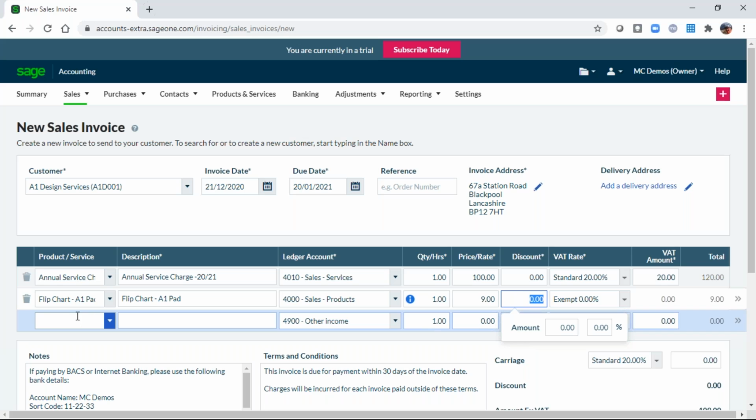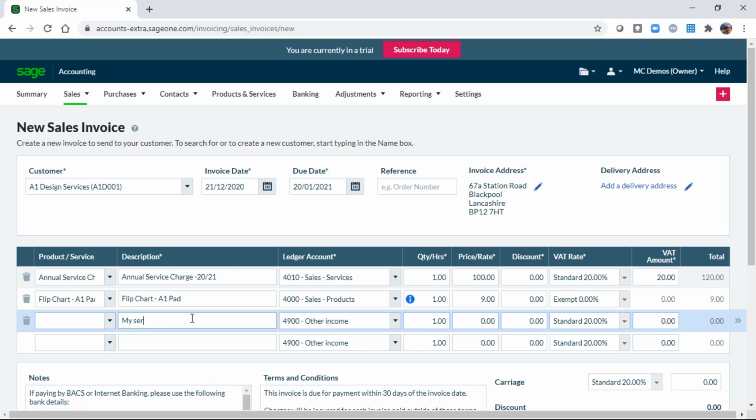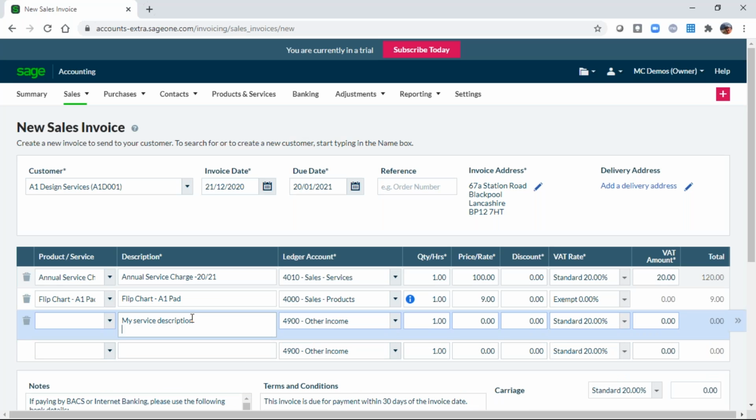You can, of course, ignore the products and service column. So if you haven't set up records and you just want to key in the details of the service that you provided, you leave the product and service column blank, click into the description column, and then you can just start typing. You can even format it a little bit as well if you want to. So if I do shift and return, it's a bit like if you were working in Excel, for instance: shift and return would keep you within the same cell, but it would wrap you down onto the next line.